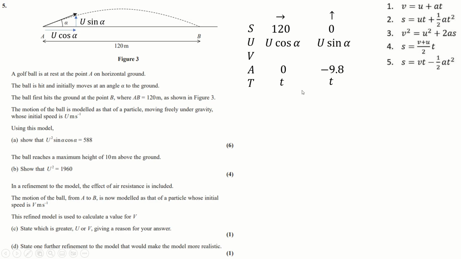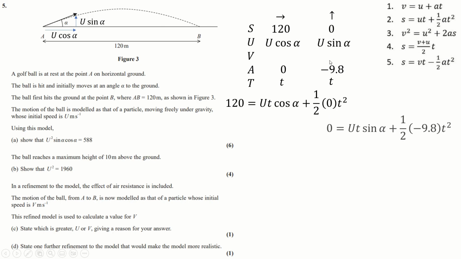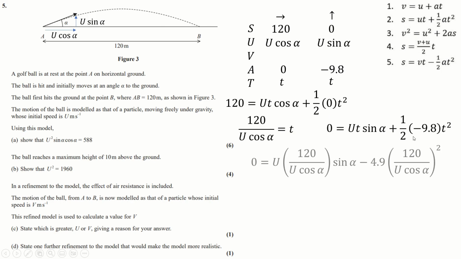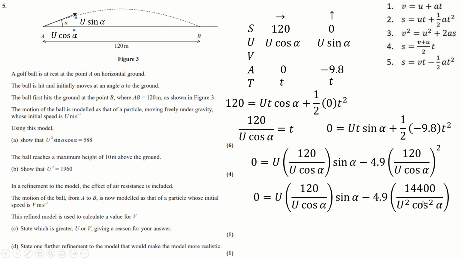So those t's match, which is good because if I use this formula, the one without the v in it, I get this. This is nice because it goes away. And if I use this formula on these bits, so this is the formula used on this column, if I use this formula on this column, I get this. And this is great because I can rearrange this one for t. I think I get this. And then I can shove that t into here. It looks really painful, but I can shove that t into here, square this out, you get this.